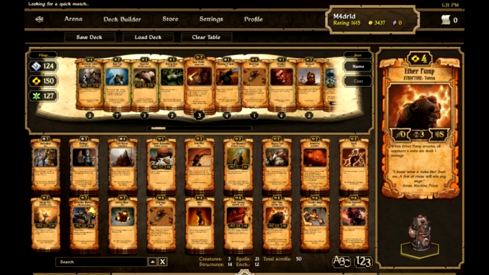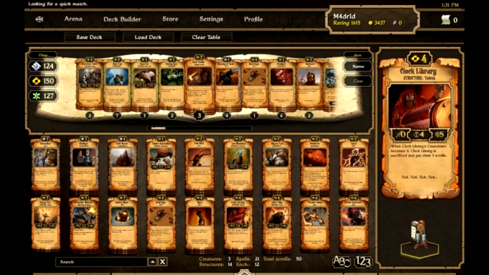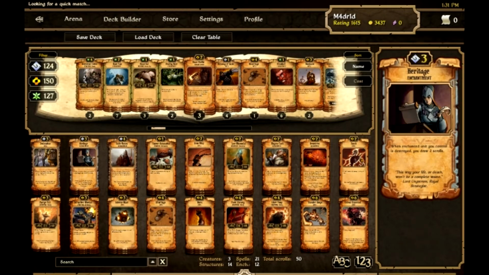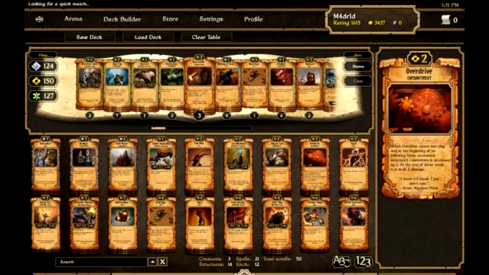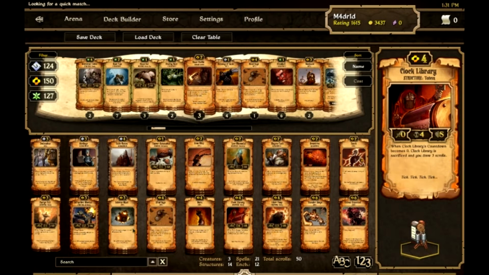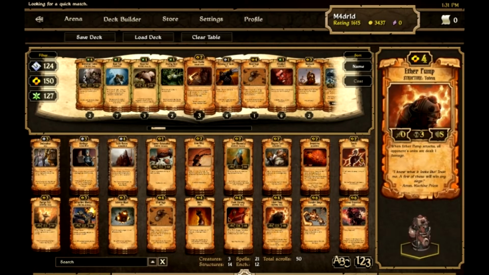The aether pump's out there to make them go after the aether pump. The clock library is out there, not so much to make them go after the clock library. You want it to pop. That's why I put in the overdrives. But the clock library with a heritage on it, then an overdrive on it, is pretty nasty with card draw. You draw 5 cards with that. And then I have all the killing power I need.